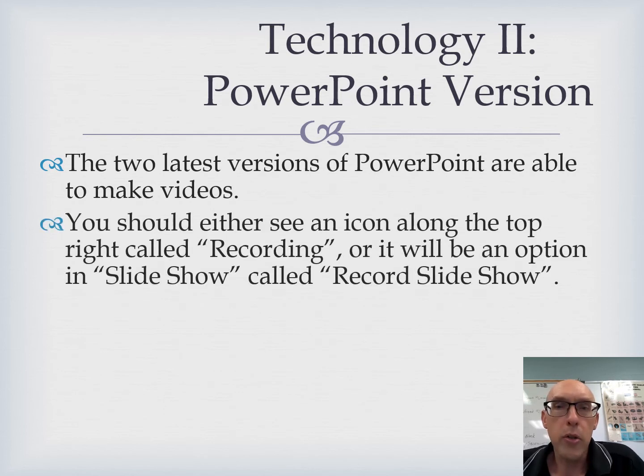When you're going to do the recording, you should see one of two things. You should either see an icon on the very top right called Recording, or you should see an option under the Slideshow tab called Record Slideshow. So you should see one of the two. And when I get to the other video, I'm going to be going on the assumption that you're going to the slideshow and then record slideshow version.